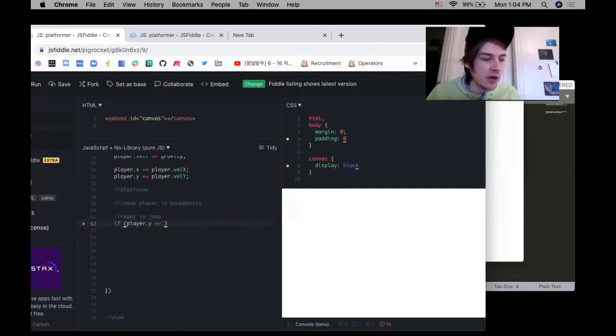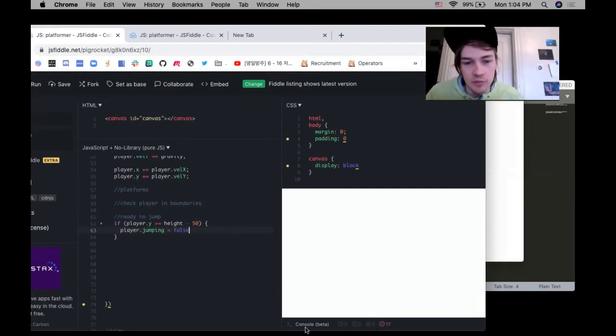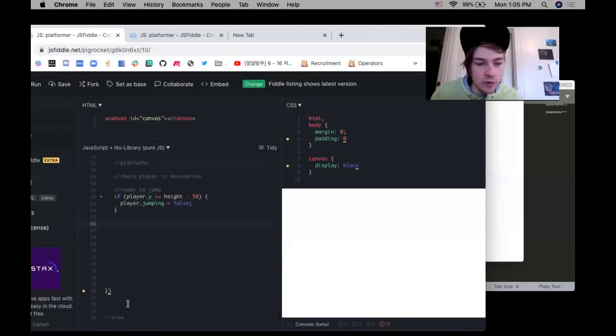So if player.y is greater than or equal to height minus 50, so if the player is touching the ground, we're just going to reset their ability to jump by saying player.jumping equals false. And the ground is 50 pixels above the bottom of the screen, because remember, this black bar is here. We don't want the player to be behind it. Okay, so they're actually done then with the controller. So two thirds of the way through.